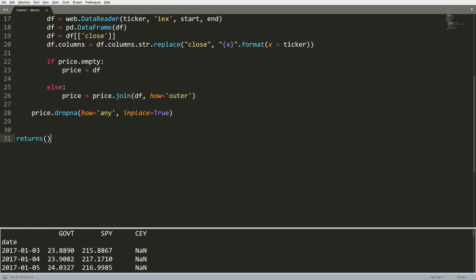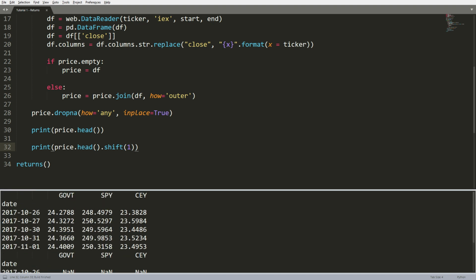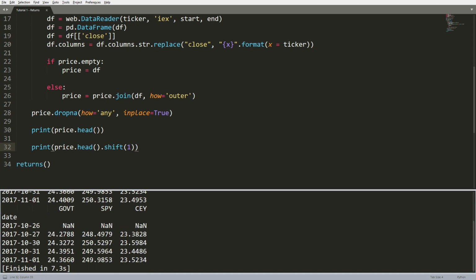That is, we currently have, print price.head, and we want to divide it by price shifted by 1 unit. So this is what we currently have. Well, this is only the top rows, of course, but you get the point. This is what we currently have, and we want to divide every column by the respective values over here.